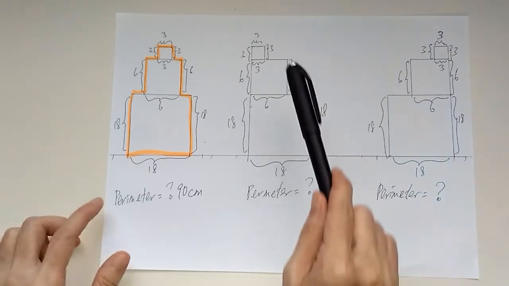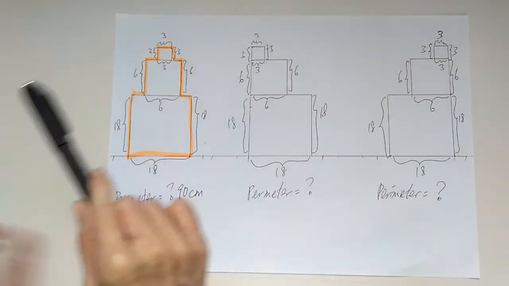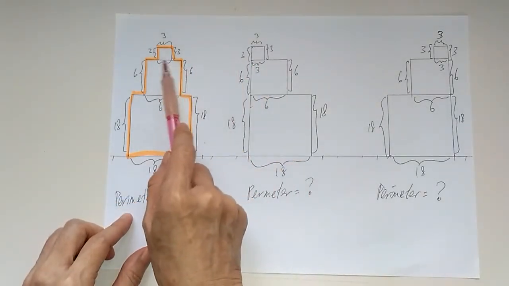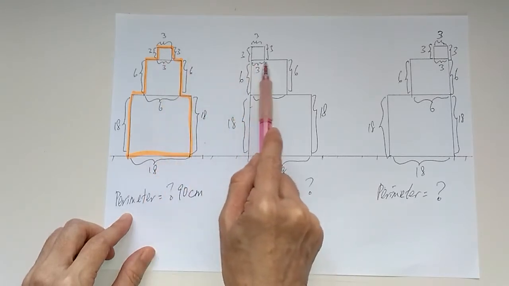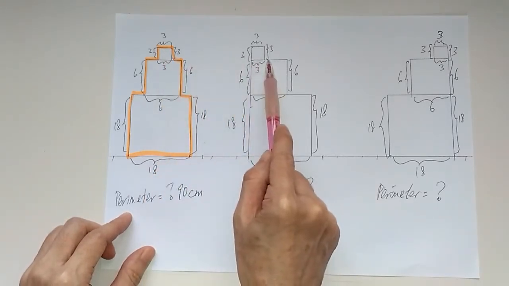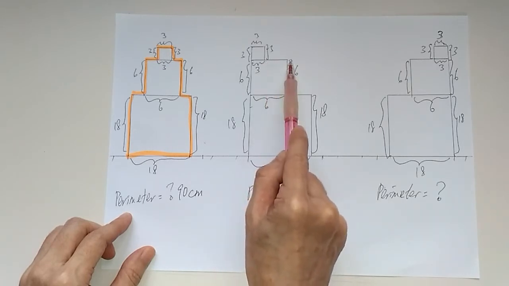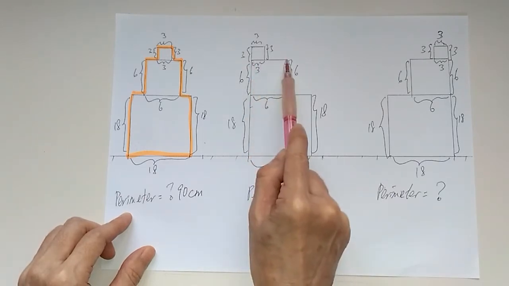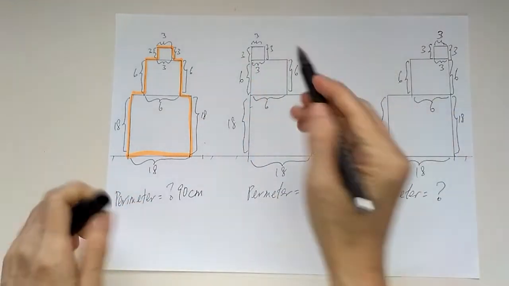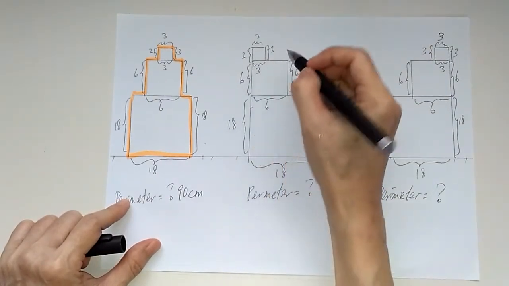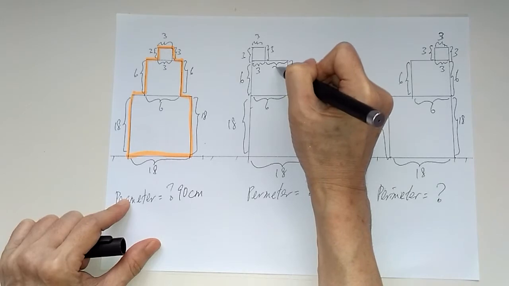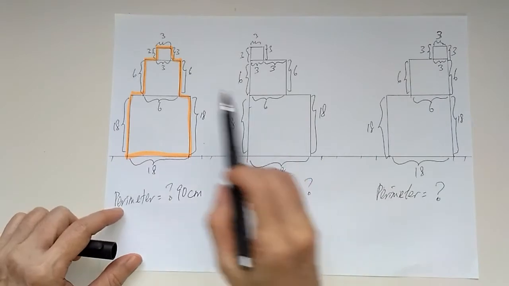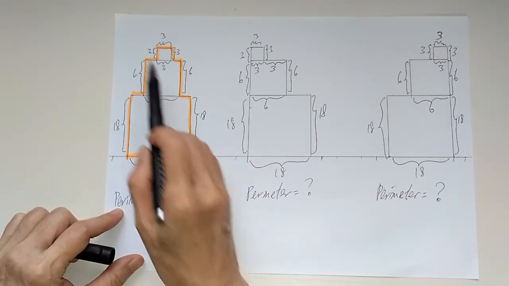Why? Because this is a solid, and no matter how you move, the inner line here is always 3. If here is 3, then what should be the length from here to here? From here to here is a square, from here to here is 6. So the length will be 6 minus 3. So this will be 3 as well, because my figure is not to scale. So it's the same as this, because from here to here is 6.